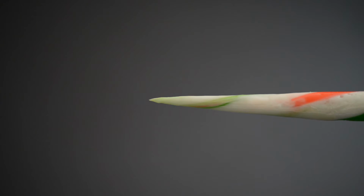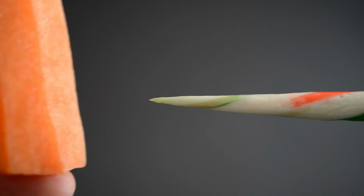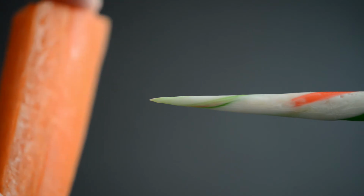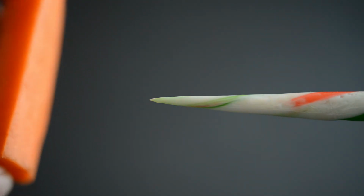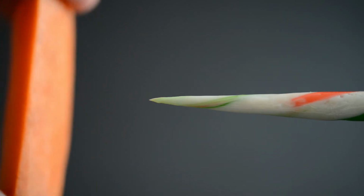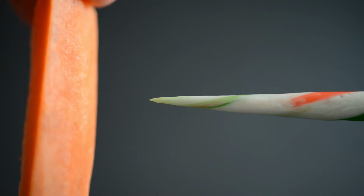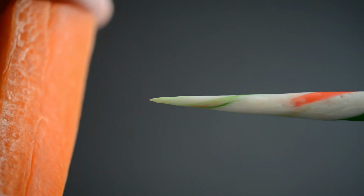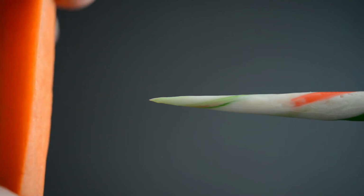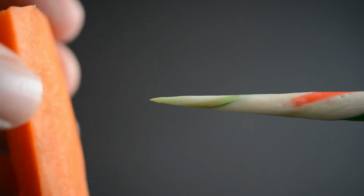I've got to admit, I didn't think we would be going this far. I didn't think the candy cane shiv would actually be this powerful a weapon. I personally think this is the limit. This may seem harmless, but this is, in fact, a carrot stick. So let's see if the shiv candy cane can get through the crunchiest of all healthy snack foods, the carrot stick. Some have called this the enemy of the candy critic. I actually like carrot sticks, but I understand their sentiment. So candy cane shiv versus carrot stick. Let's do this.